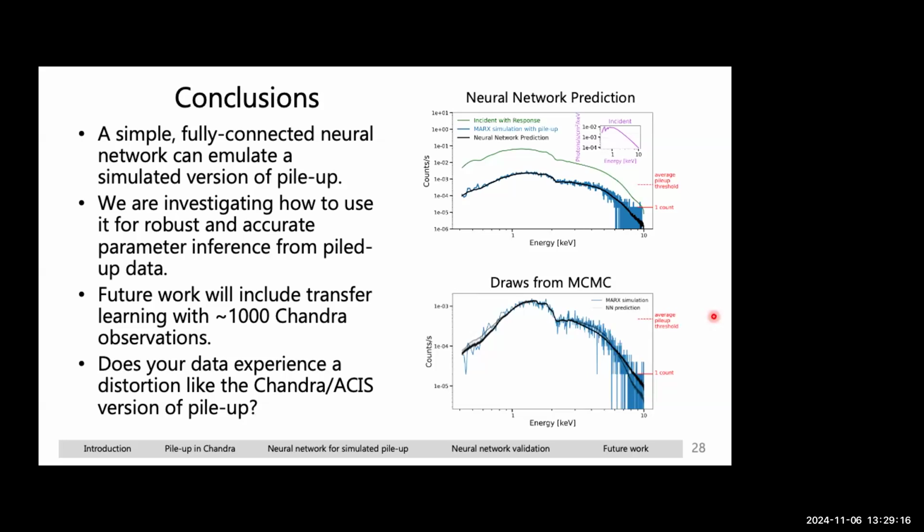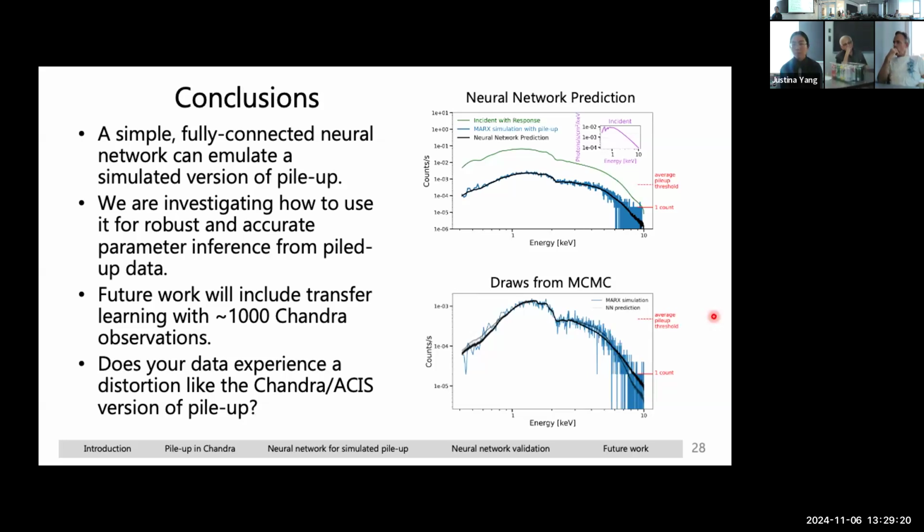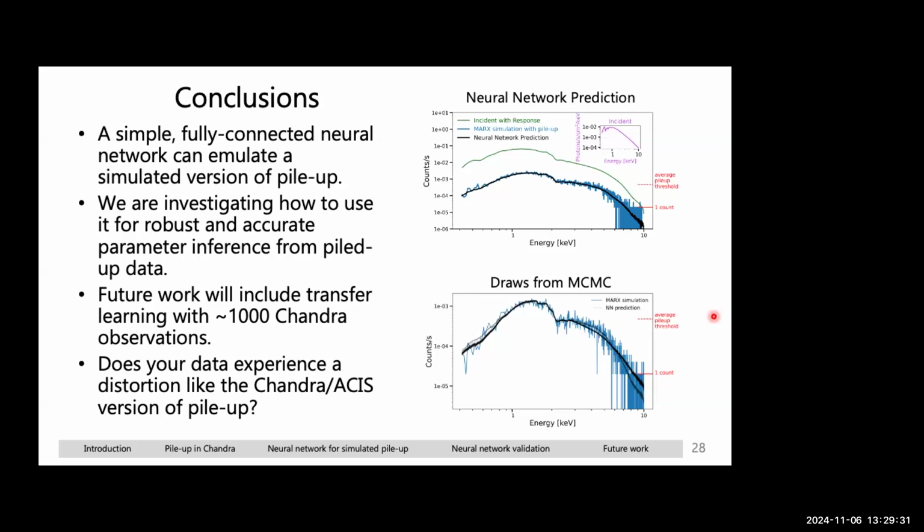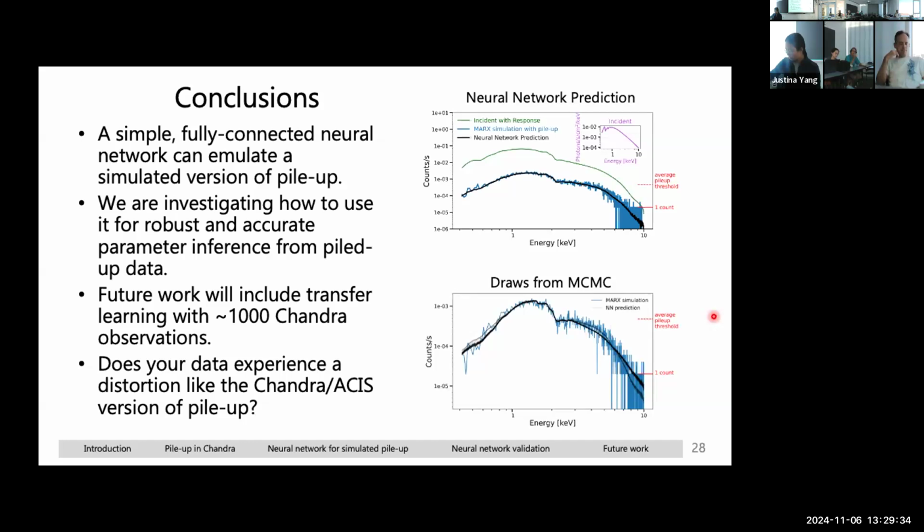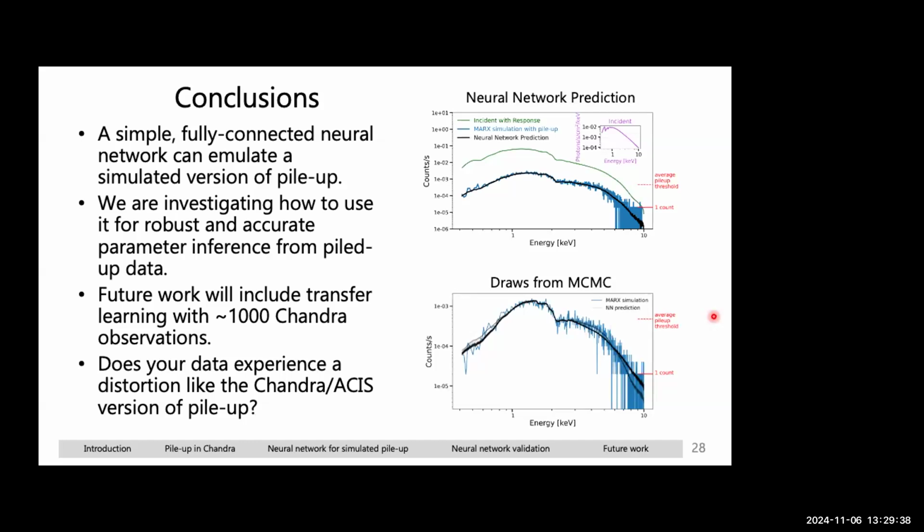I'm not sure. I think what's promising is similar to what you said: when you have a piled up imaging spectrum, you almost always have the readout streak, and the readout streak will typically not be piled up. So a better case might be the readout streak compared with the piled up source. In a ring around a source that's piled up, you have the same incident flux, and you can actually use them as separate detectors essentially to analyze the pileup.